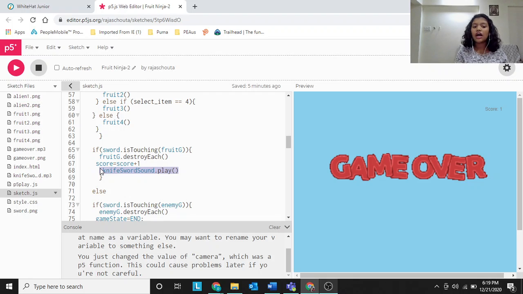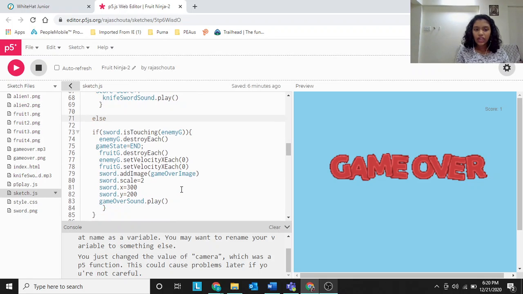So this is how you implement the sound. It's not like many people might think, knife sword dot add sound and then brackets. It's not like that. This is how you add a sound: knife sword sound dot play, and then the regular brackets without any content inside.